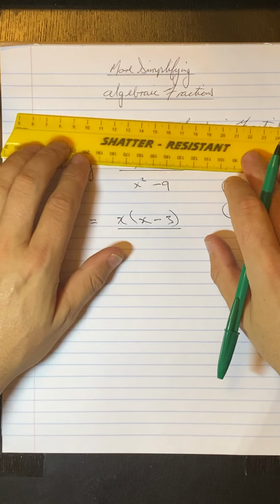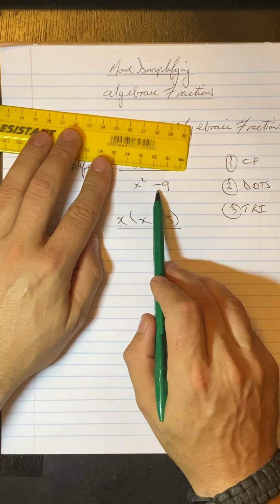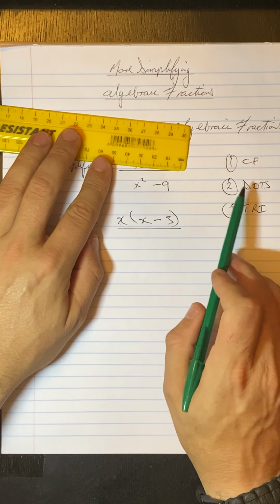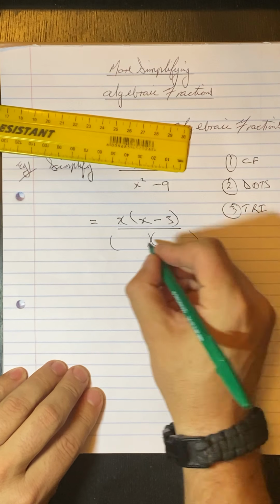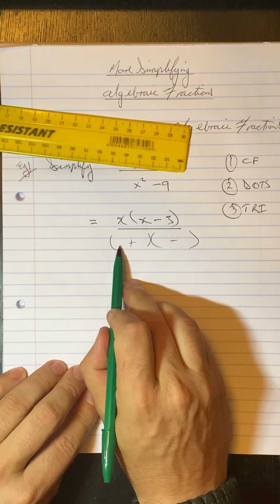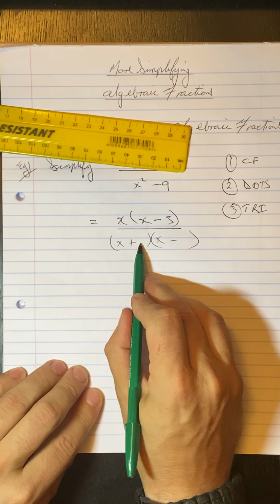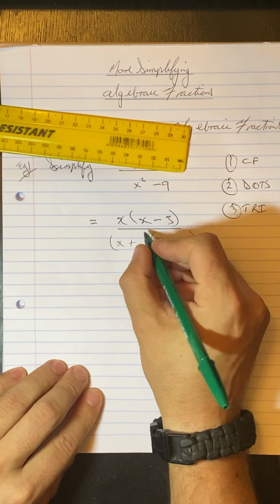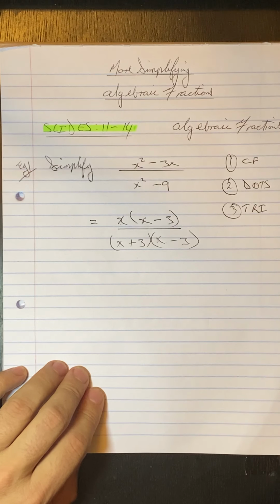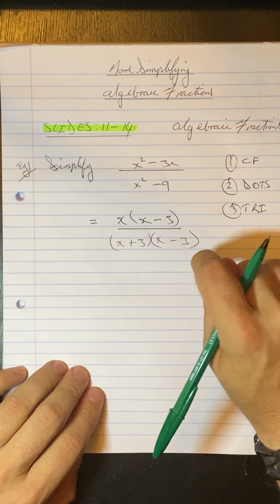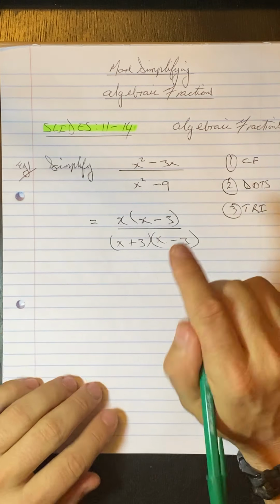If we look at the bottom now, we've got something squared minus, and 9 is a squared number. So that is dots. So how do we factorize dots? Open up two brackets, plus, minus. What times what gives you the x squared? It's x and x. What times what gives you the 9? Same number. It's 3 and 3. So we have factorized the numerator and the denominator separately with our factorization methods. Okay, so nothing weird going on there.